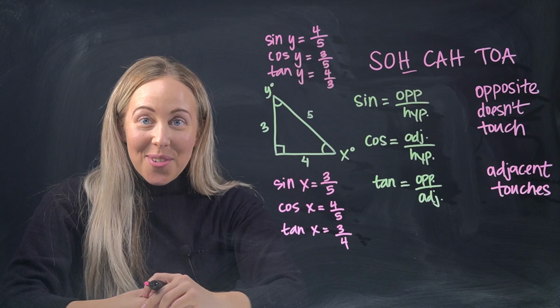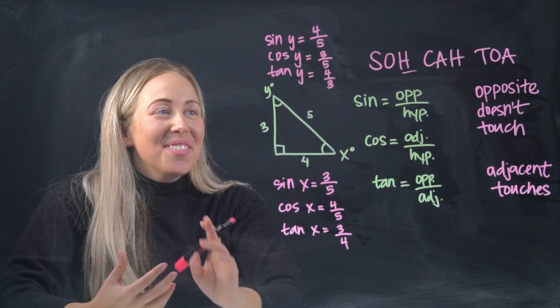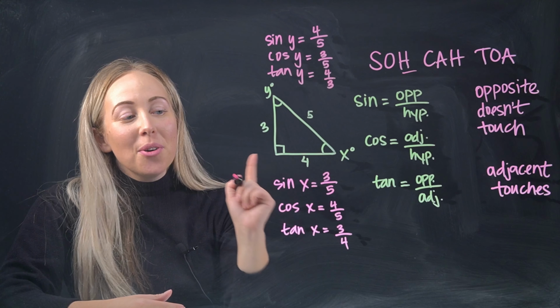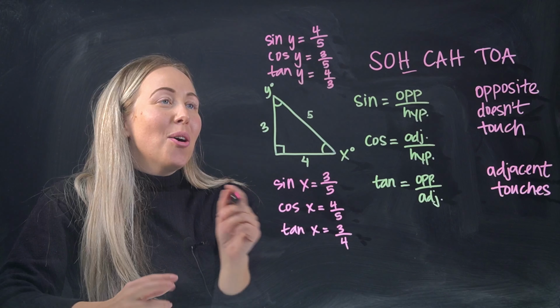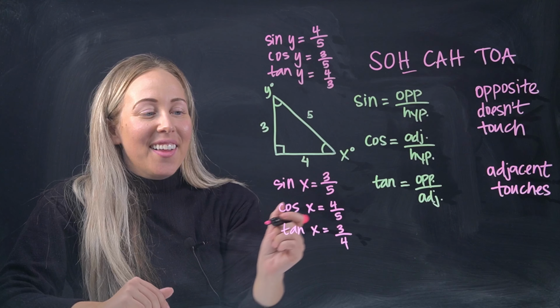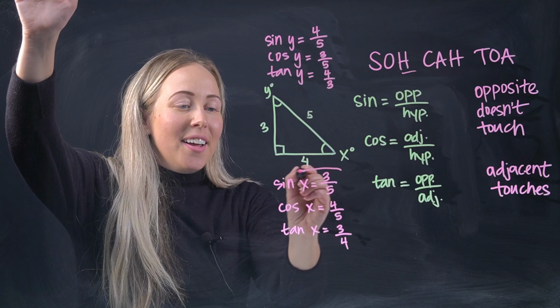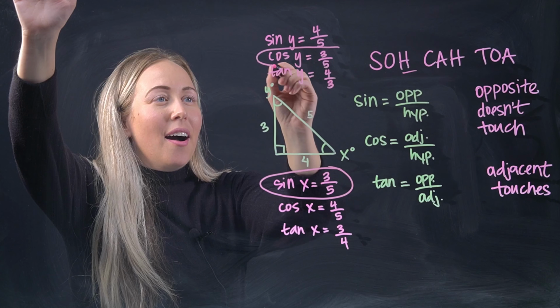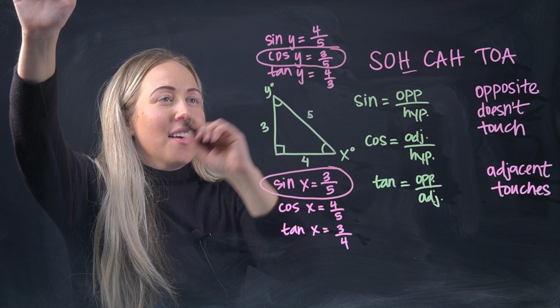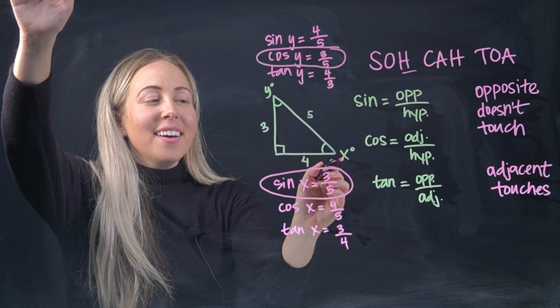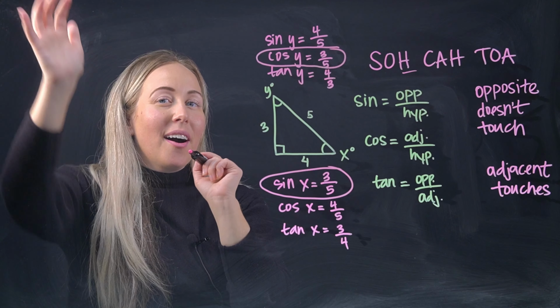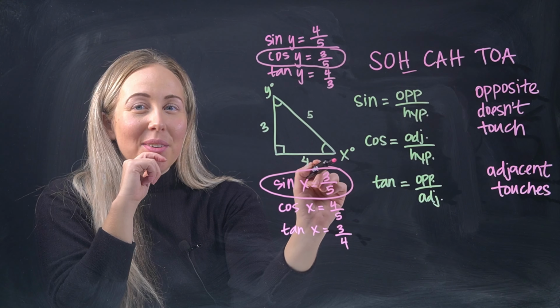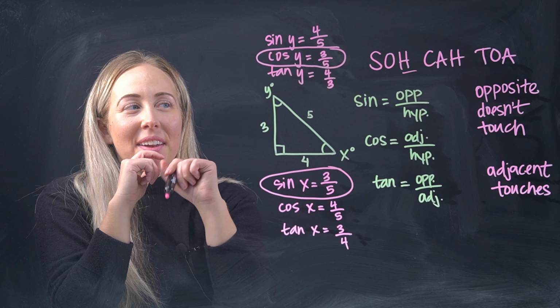That's literally it. That's how you find the sine, cosine, and tangent of these angles. Now notice this. This is something they love to show and push on the SAT and the ACT. Notice how the sine of X is 3/5 and the cosine of Y is 3/5. So the sine of X is the same as the cosine of Y. The sine of one angle of a right triangle is the same as the cosine of the other.